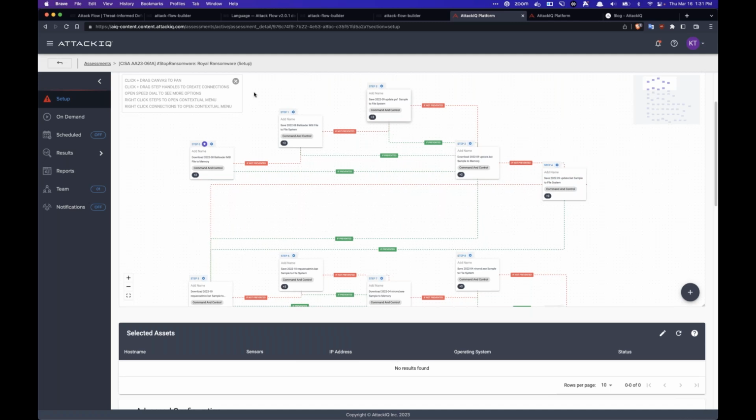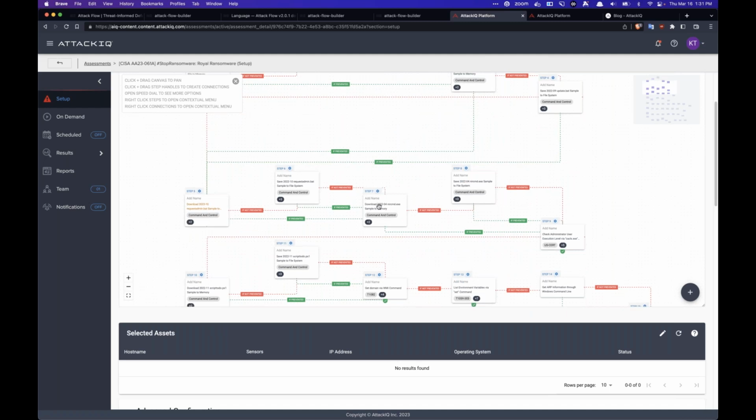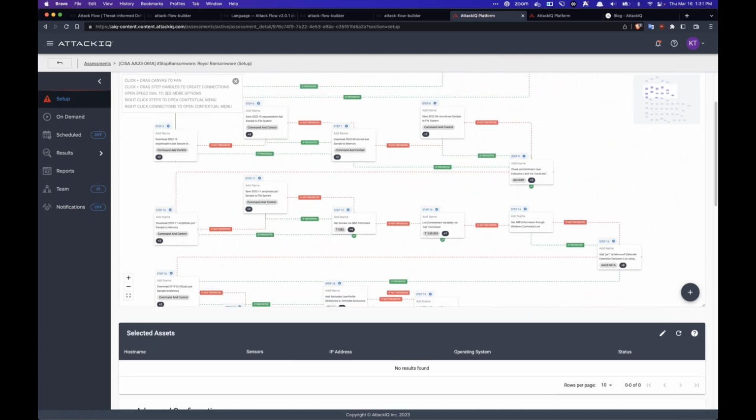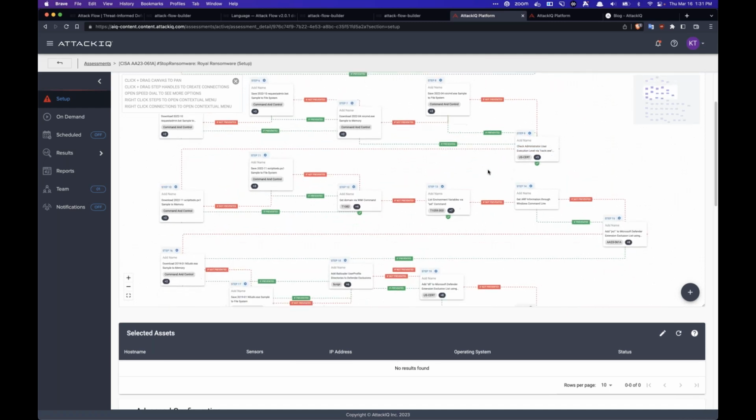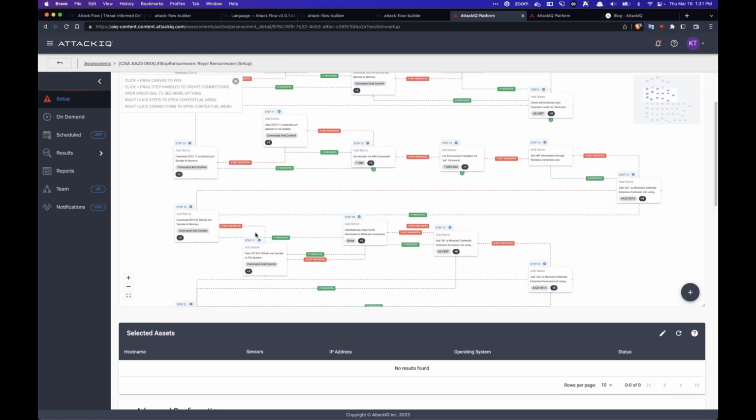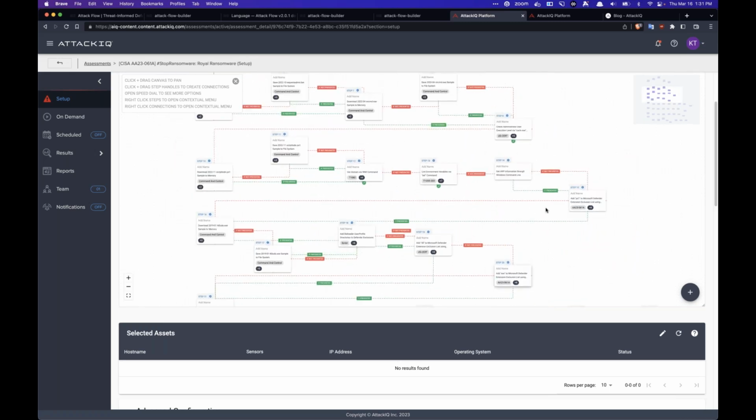You can see the way that we organize these in each row, just like you saw in that attack flow builder when we zoomed out, each row is like a stage of the attack. This is the initial access stage. Then they move on to dropping their second stage of malware, checking administrative privileges. If they're not an admin, they have to stop because all the things they want to do after that require elevated rights. Then we move into some discovery, and you just continue to work your way and nest your way down through all of these.